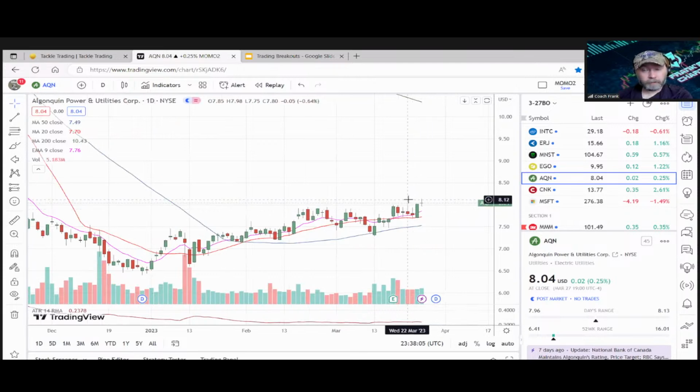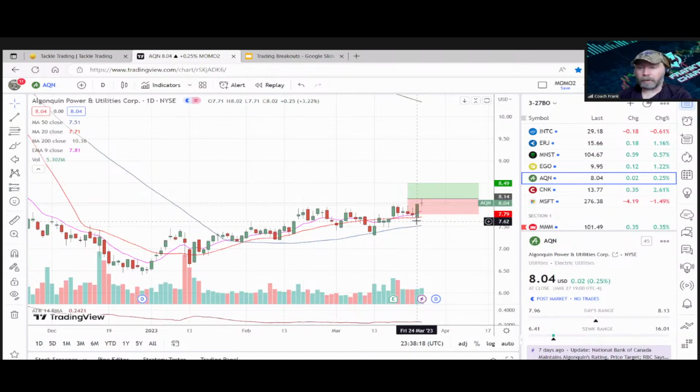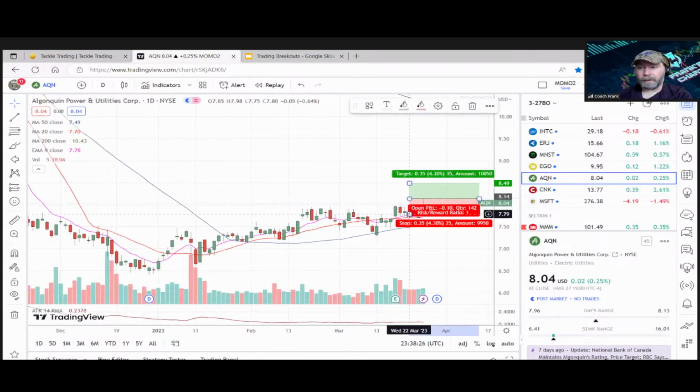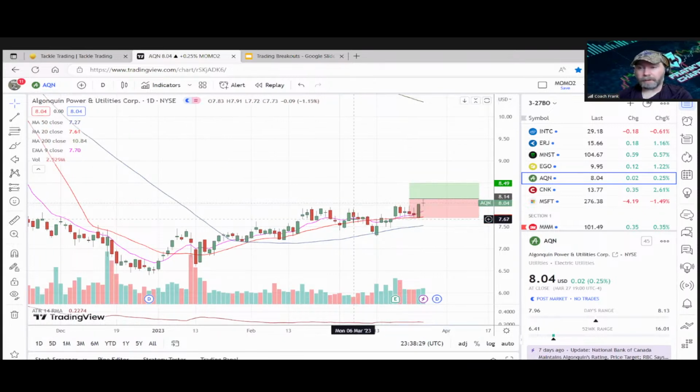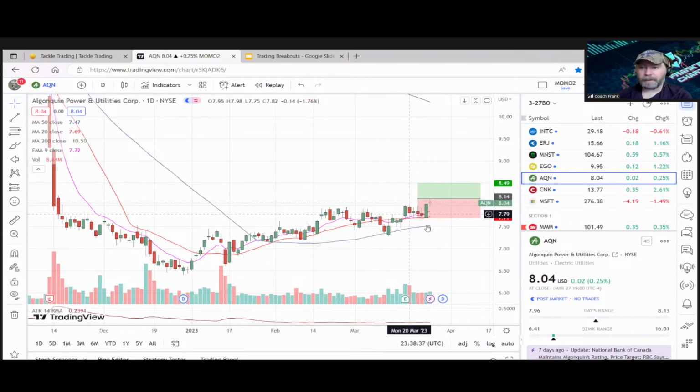Now we even got a little bit of follow-through candle, but because it hasn't made a tremendous move, we can start thinking, okay, could I get in above today's high? That'd be a little bit more conservative, but that's okay. I can't go back in time to Friday and buy it at 8.01 or whatever it might be. So if I go above today's high, that might be something I can get myself into. If I look at the candle that led to the breakout, that's of course Friday's low. That would be a good place for a stop loss in my opinion. That also gets me the 9 EMA and really technically gives me the swing low that led to that as well. Okay, that's a sensible place for a stop loss.